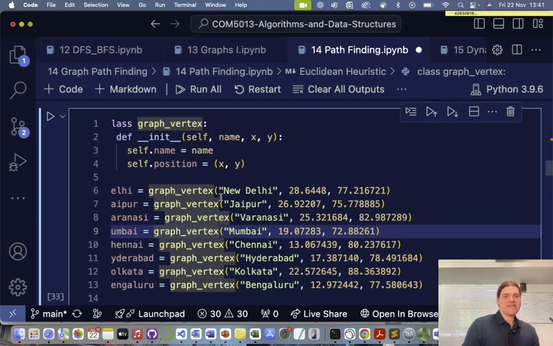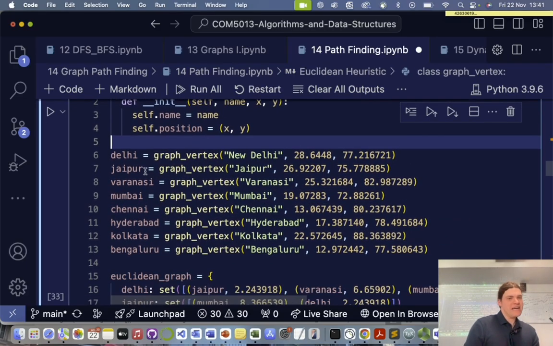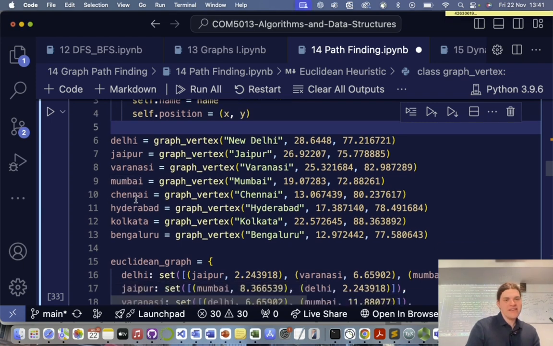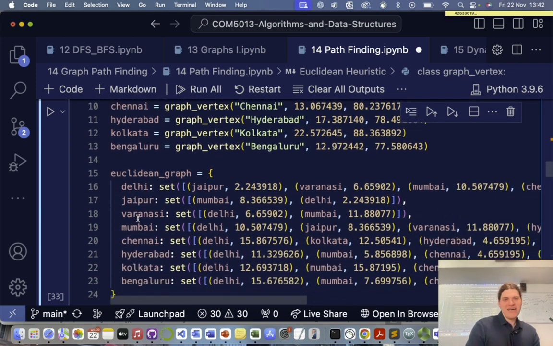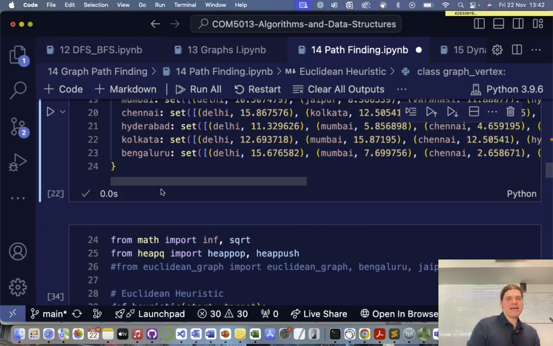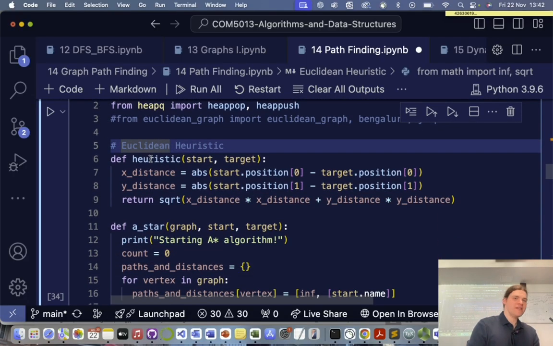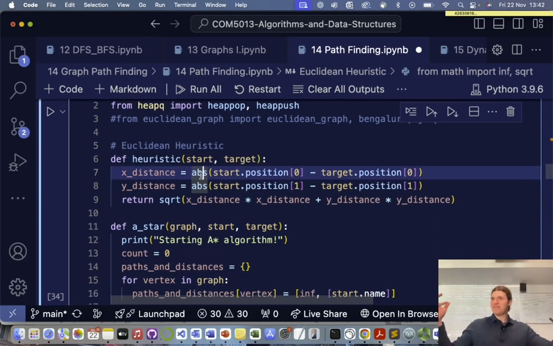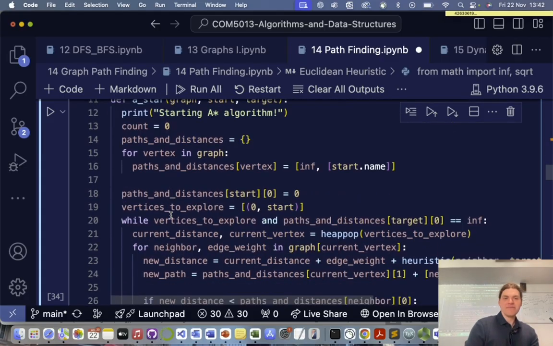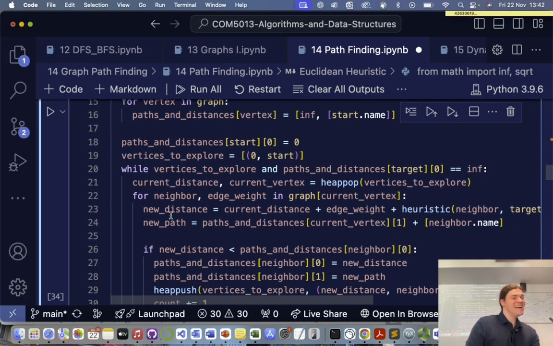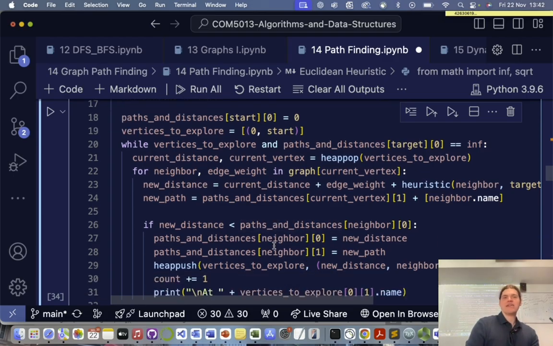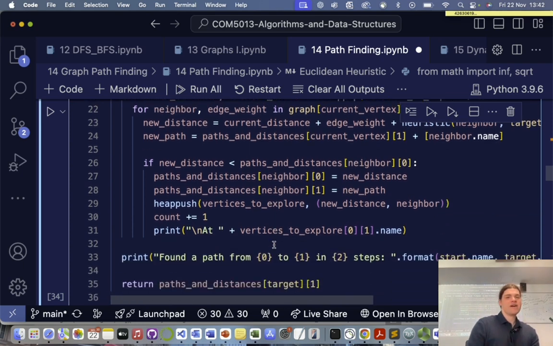I won't go through all of it, but let's imagine we've got a new graph. Delhi, Mumbai, I think we're in India for this graph, Euclidean graph. Let's build this, and let's bring in a heuristic, a literal distance, which is the absolute distance between 2 positions. Put them together, square root them to get the literal distance. And let's bring in A star, which is a modified form of Dijkstra's. So breadth-first search to a degree, but remember it's got the heuristic value, it's got the movement cost, and then the summation of those 2 things to help guide us.